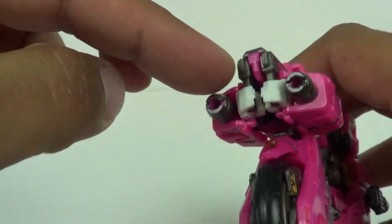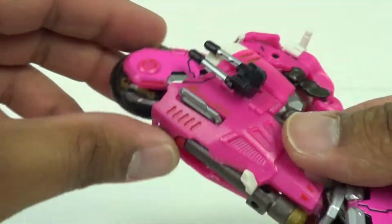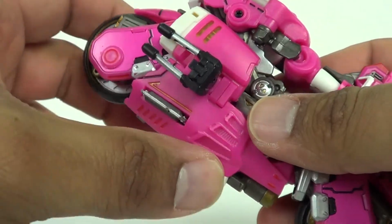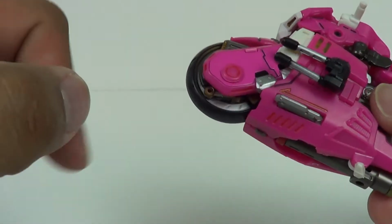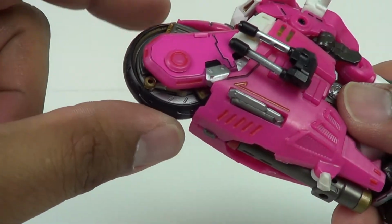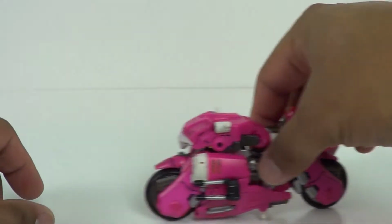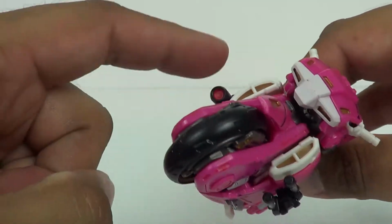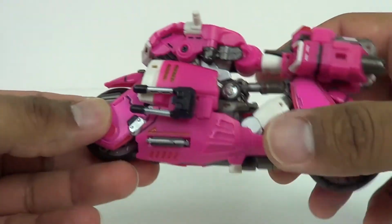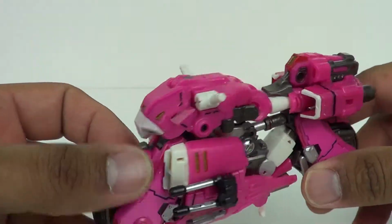You've got these thrusters in the back. You can see visible hands here, but it's really a nice figure. There's a little kickstand that pops up and down. The wheels do roll. This one catches a little bit, you can hear it hitting something there, but it does roll very well. You've got parts of what makes up a big sniper rifle pinned to the side of her. Otherwise, like I said, this has been one of my favorite RCs for a while.